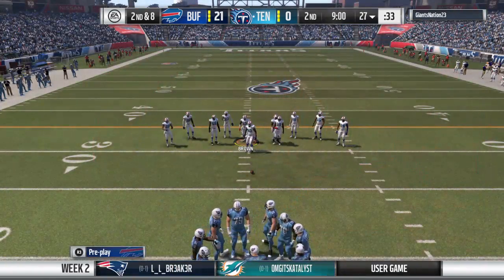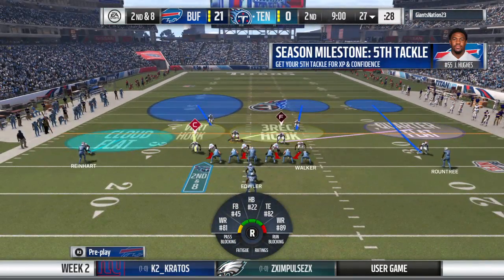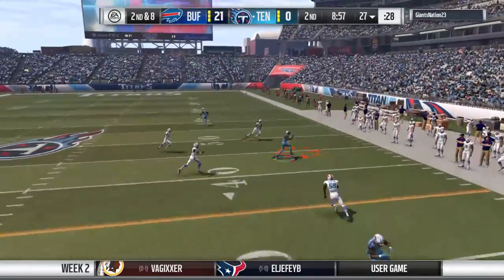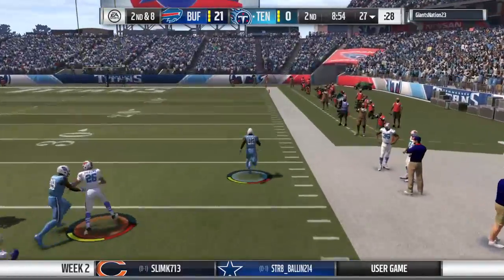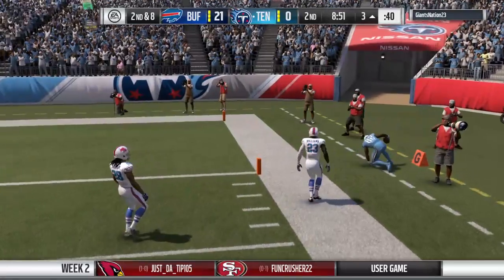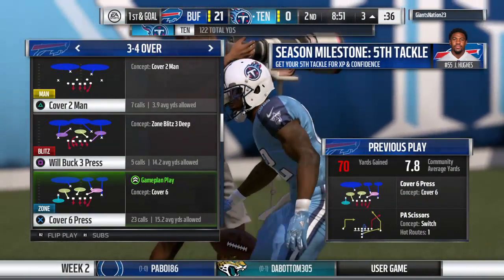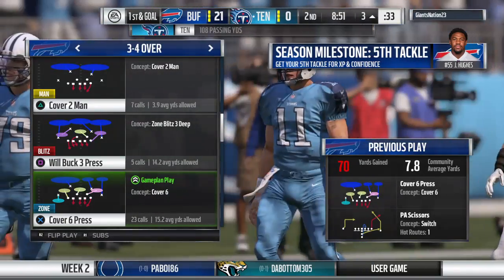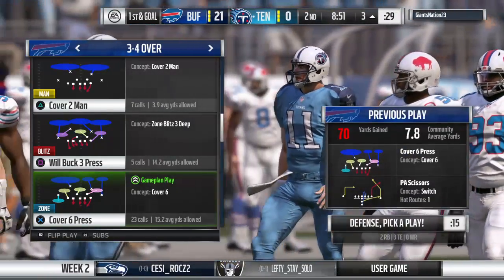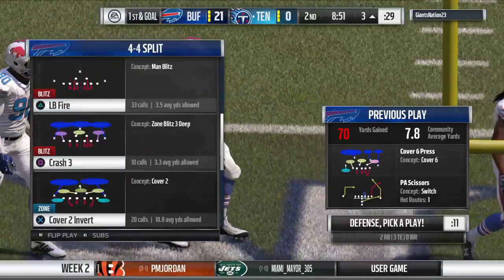So the offense is looking at a 2nd and 8. Detroit comes out here in the eye. He'll look to throw, and this one is caught by Delaney Walker. A big play there on the catch and run, and even 70 yards. Coaches really don't care from what position they get this, but run after the catch ability is often the difference between winning and losing and changing field position.